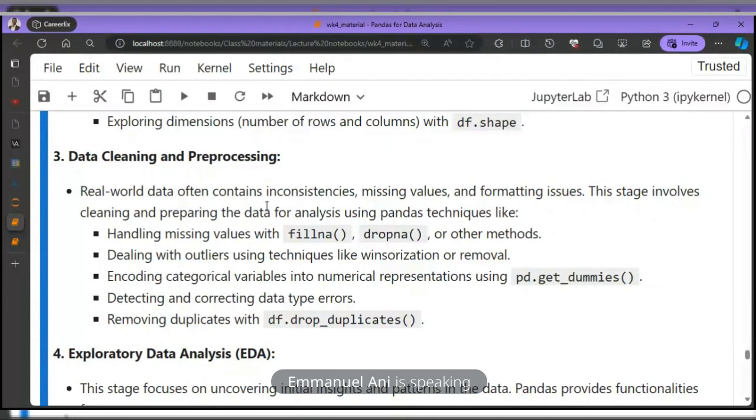If you have bad data, your insights will be bad. If you have good, cleaned data, your insights will be good. So always make sure that the data you're analyzing is clean and doesn't have any issues. I mentioned some of these issues yesterday: missing values, duplicates, formatting.